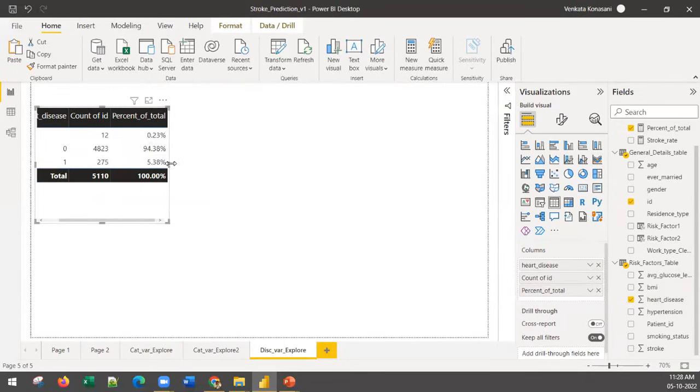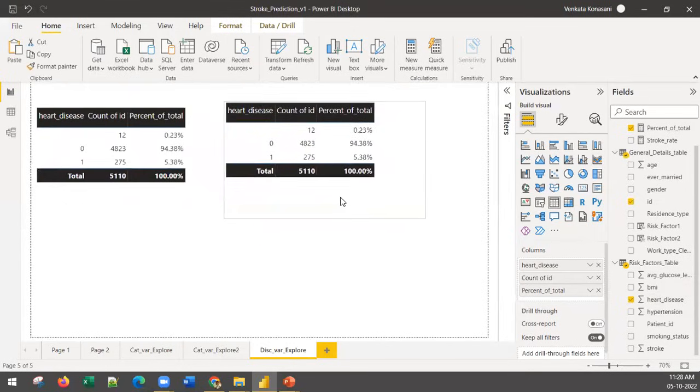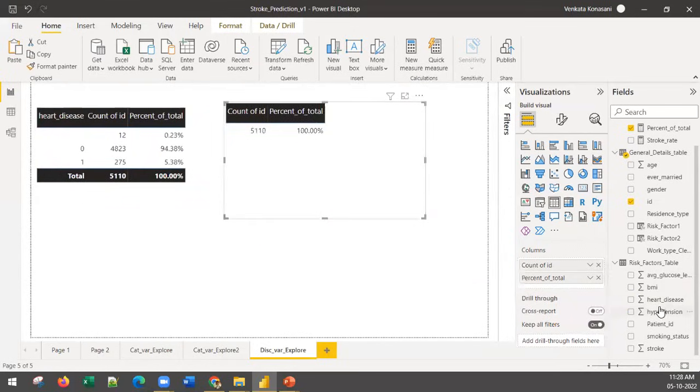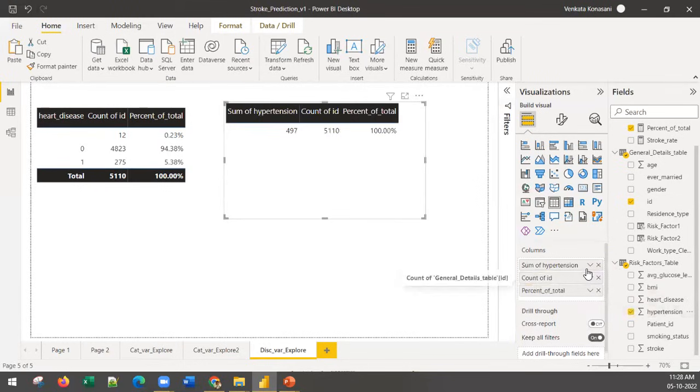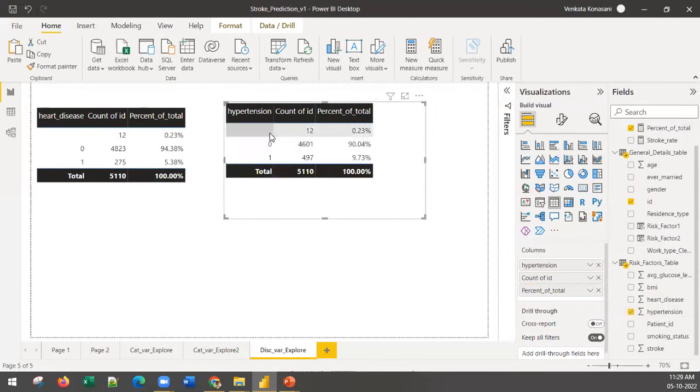See, you have to do the cleaning here for this discrete variable. We will do that. It's not a problem. And then Control C, Control V. Then what do you do? Instead of heart disease, the second discrete variable is hypertension, whether somebody has BP or not. Instead of taking summation of hypertension, don't summarize it. Again, this also has missing values. So what you need to do is you have to take care.